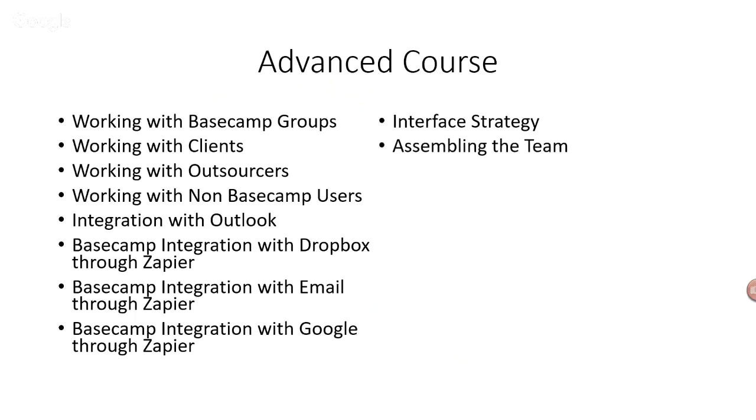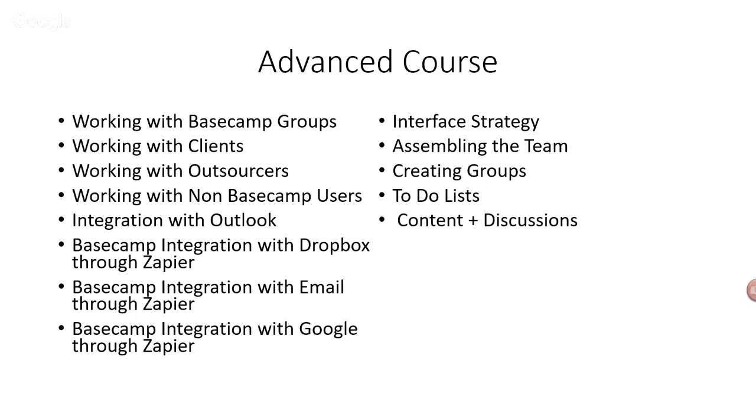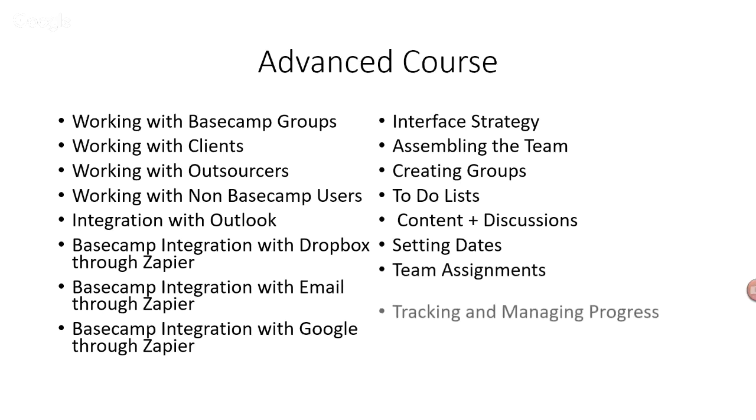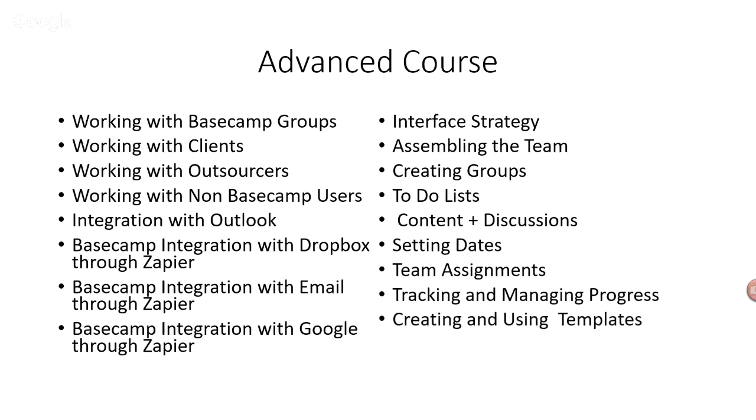And then we're going to show you how to assemble a team inside of Basecamp, show you how to create the groups. I'm going to show you how to do to-do lists, because basically in the advanced course we show you the integrations, and then we're going to walk you through a basic live example. So how would you set up a project? The rest of these are going to be about how you set up a project once we've gone through those advanced features. It's basically a hands-on course on how you really do set it up. So setting dates, team assignments, tracking and managing progress, and then creating and using templates. And finally, how do you remove and adjust participants?